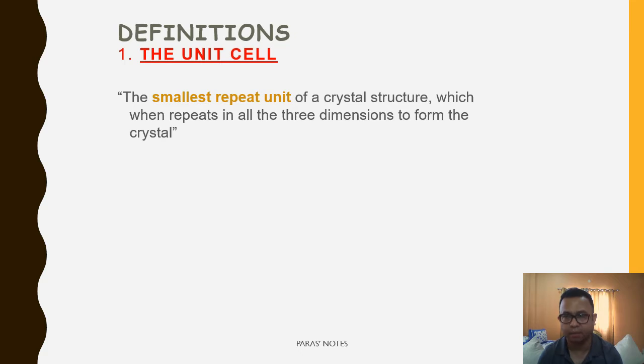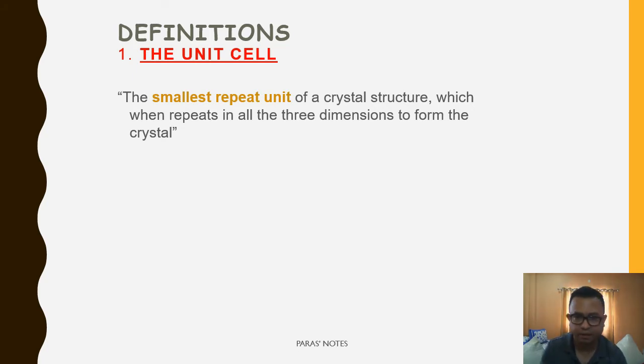Now think about a diamond. Diamond is made up of different blocks, small units. Don't forget that the smallest unit of a diamond or sodium chloride repeats again and again. If you ask me how many times it should repeat, it may repeat millions of times, it may repeat hundreds of times.